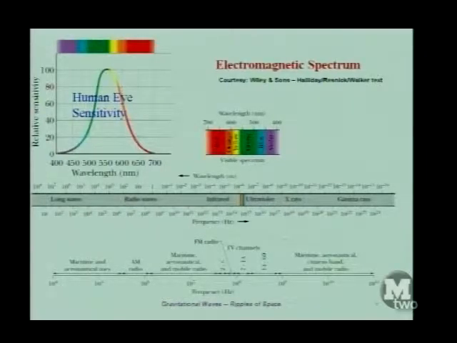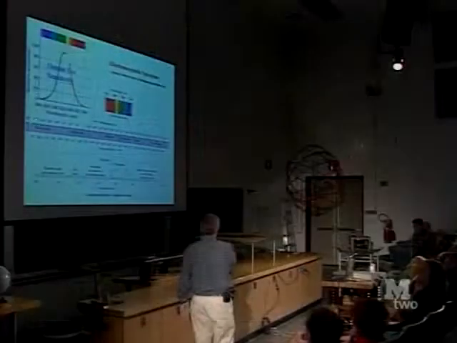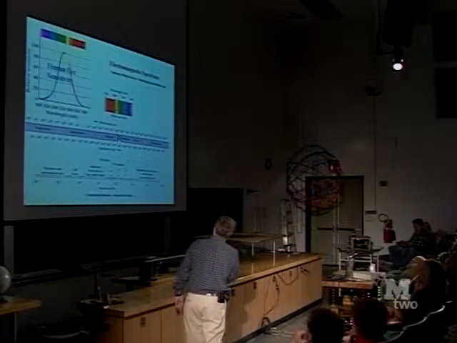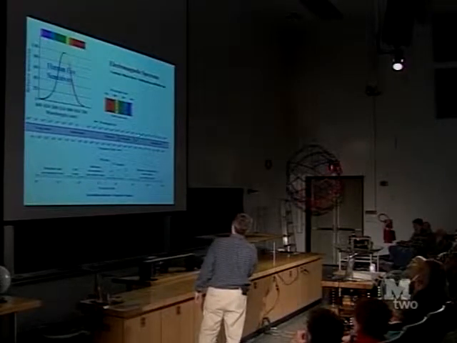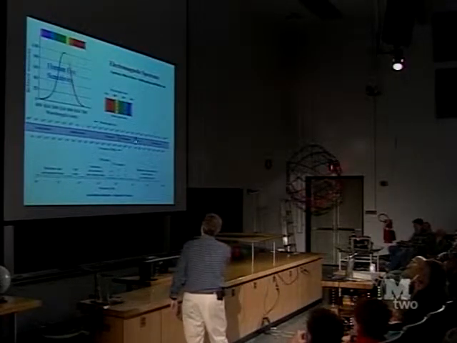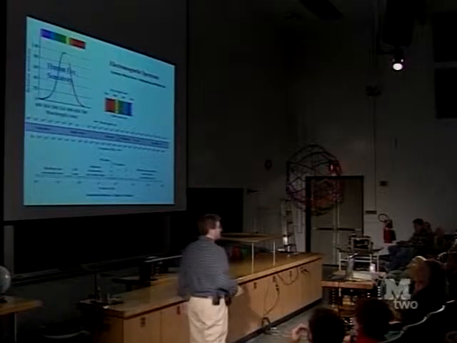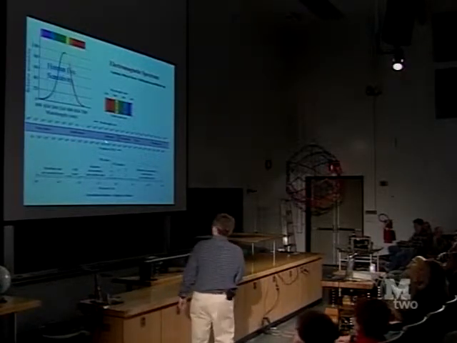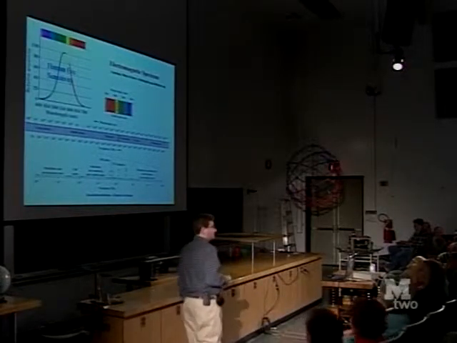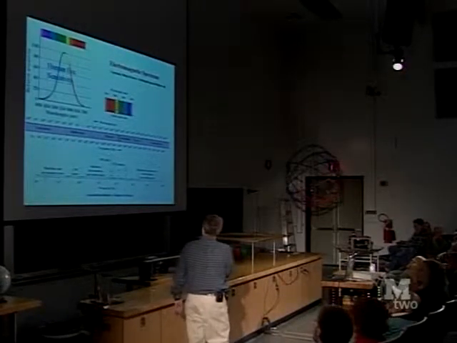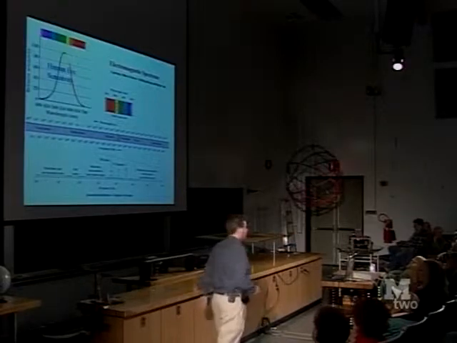If you look along to the left, you see infrared radiation that corresponds to longer wavelengths, lower frequencies. We get into the radio waves at still lower frequencies, and very long radio waves at very low frequencies. If we go in the other direction from visible, we have ultraviolet at higher frequencies. You can't see that, of course, but you can feel it if you get sunburn. We have X-rays at still higher frequencies, and at the highest frequencies, we have gamma rays. If you break up the radio wave spectrum, there are some interesting points, like AM radio here at 1 megahertz roughly, and FM radio at about 100 megahertz, which agrees with what you see on the dials on your own radios.